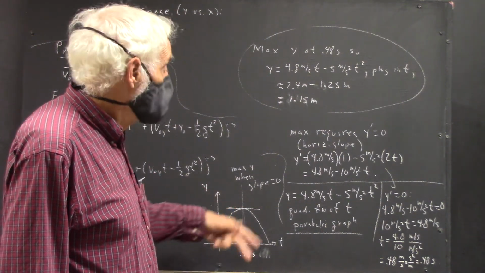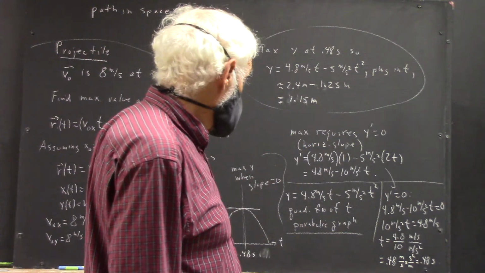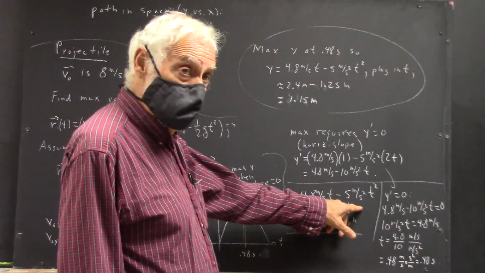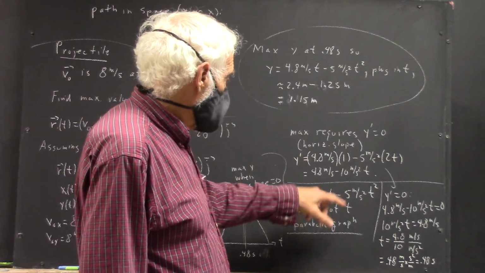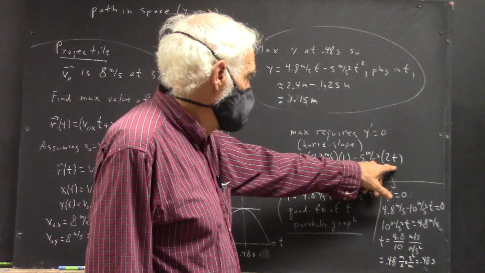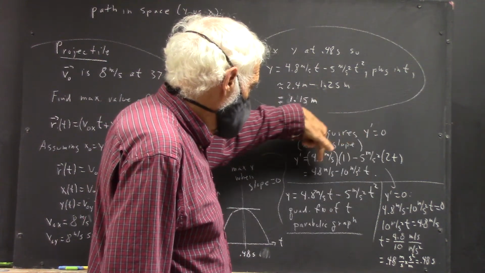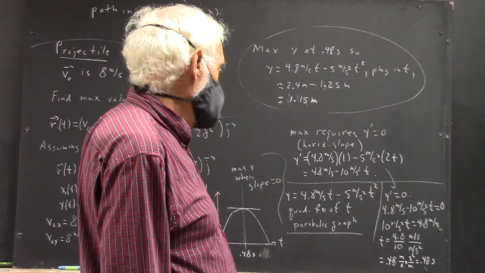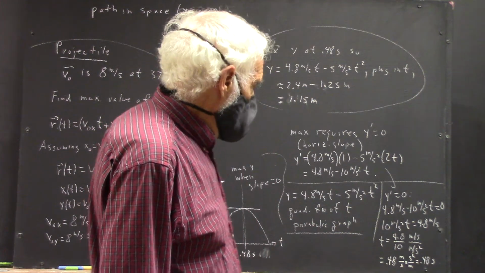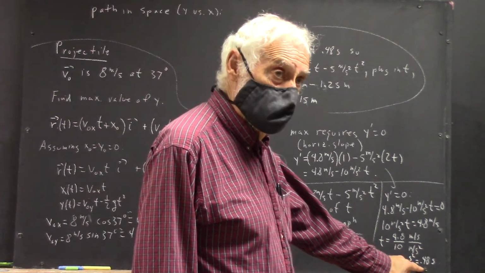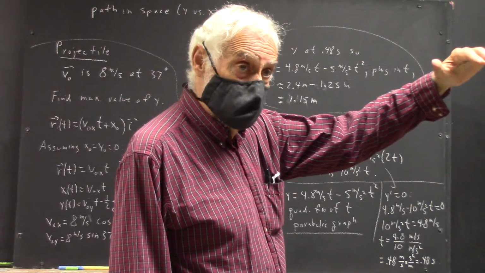Slope is a derivative, so that occurs when the derivative is 0. Some people didn't have any trouble taking the derivative: the derivative of t is 1, so y prime would have a 1 here, and the derivative of t squared is 2t, so we're going to have a 2t here. We work this out, and there's the y prime. We set that equal to 0 and easily solve for t. We find that t is 0.48 seconds, meaning 0.48 seconds after this thing is projected, it's reached its maximum height.